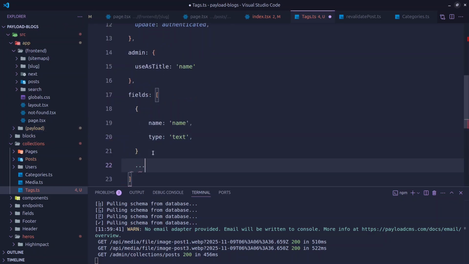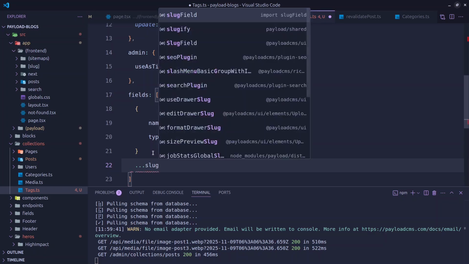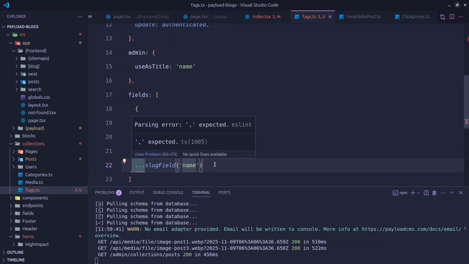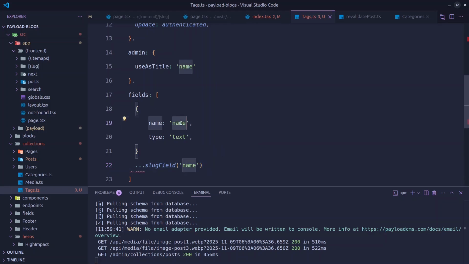At the end we will just spread the slug field and give it the name. The reason we are giving it name is because by default it uses title for generating slugs, but we have given our field name. That's why we are using name in both places, inside useAsTitle as well as for generating slugs.